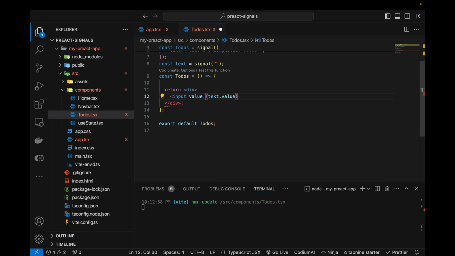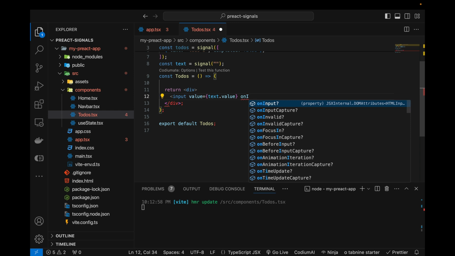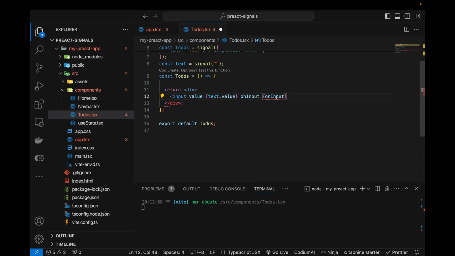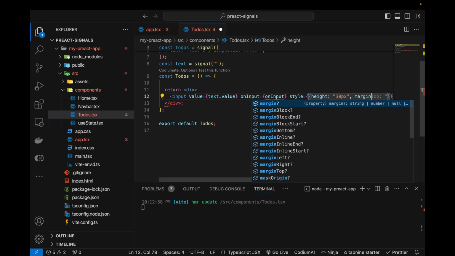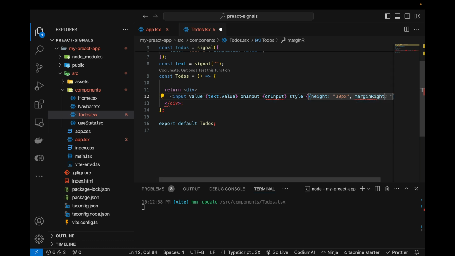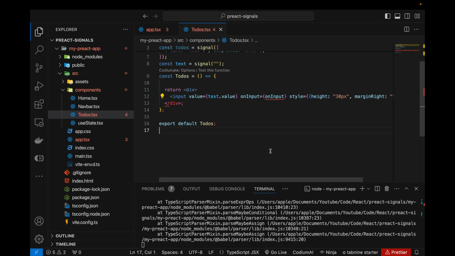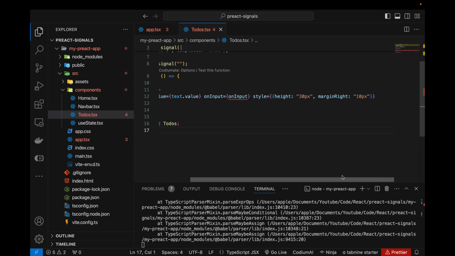All right, this is what we have created above. And on input, whenever this is going to get changed, then we have to write a function for this, which I'm going to write after this. Let's try to add some styles as well. So let's give it the height of, you can say, 30 pixels, and let's add the margin right as well. So margin right is going to be 10 pixels. All right, there seems to be some kind of error. Yes, we need to close this.